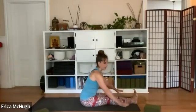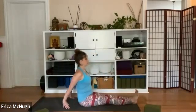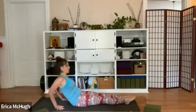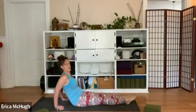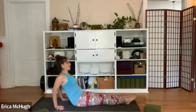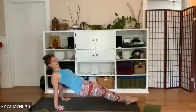Inhale, head up. Exhale, release. Hands behind you, point the toes. Begin with the chest already open. Don't try to fix it when you get there and shrug in. Open the chest first, then press. And don't be afraid to look down the whole time at your body.